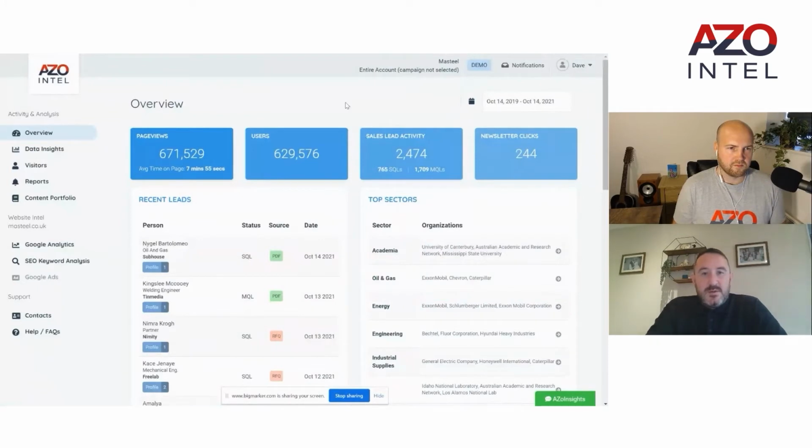So the leads can go directly into CRM, and we can give them different rules. So again, if you wanted the marketing qualified ones to go to the marketing team and the sales to sales, we can do that. And we can also do it via geographical location. So again, if you've got distributors across the world, we can make sure that the leads from certain countries are going to that particular distributor through the CRM system.